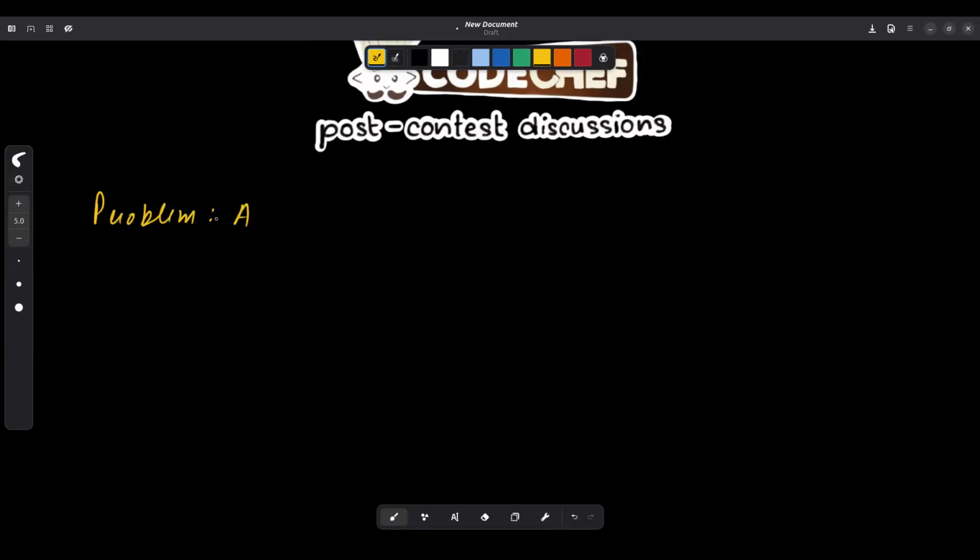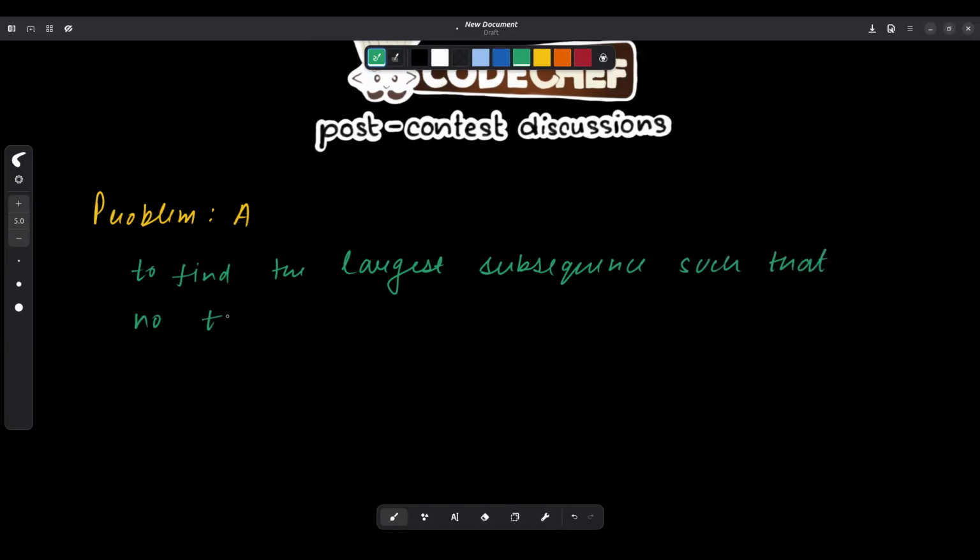Problem A. So basically the problem is to find the largest subsequence such that no two consecutive elements are both even or both odd.